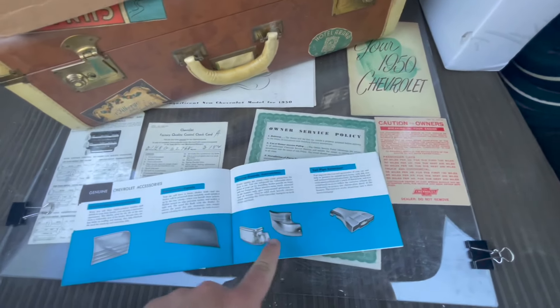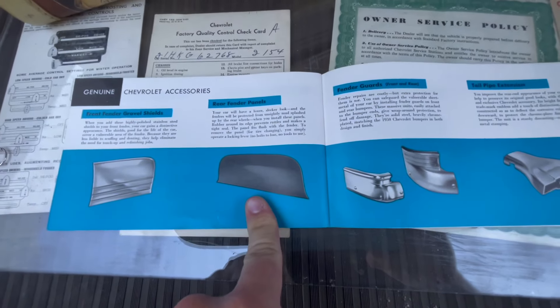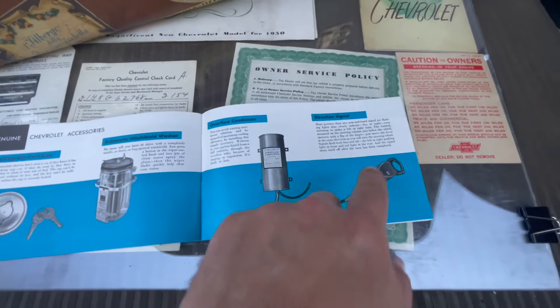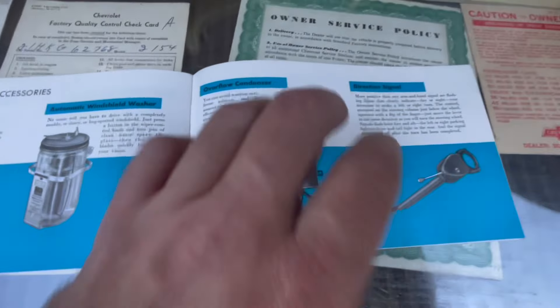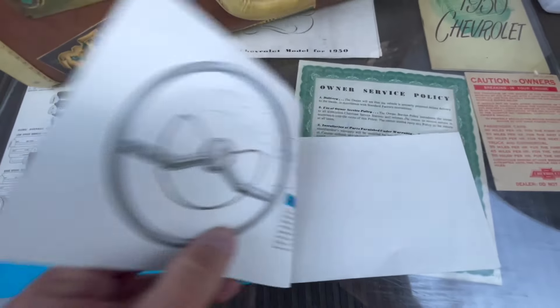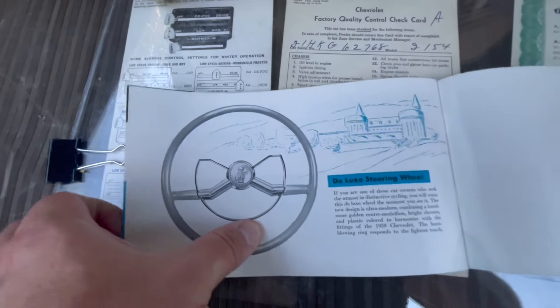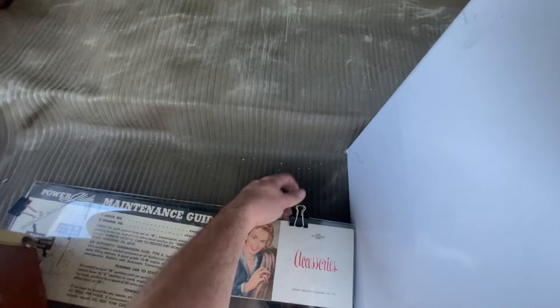The original owner of this car was a lady whose husband used to work for General Motors — he was one of the executives for General Motors. This is the full-size wheel covers I have on all four tires of the car. I don't know what else is in this booklet — oh, the wrap-around corners. All of those were very expensive accessories back then, costing around $2,000 today. Same thing for the rear fender panels, which the car has. Turn signals was an accessory back then and this car has it. The windshield washer was an accessory — this car doesn't have it. Heater — it has it. Door armrest — it has it as well. The deluxe steering wheel — it doesn't have it. That's a very expensive accessory; you can buy a reproduction nowadays for around $300.